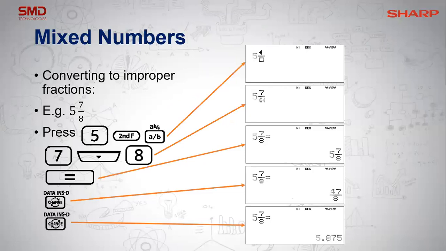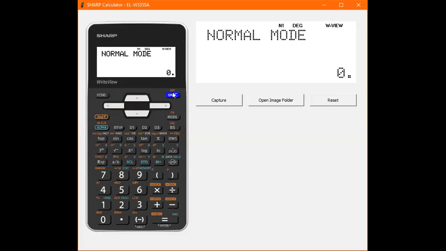Now we can also convert mixed number fractions. So we can say, for example, we have 5 and 7/8. To type this fraction in, we type in our whole number, then we say second function and the fraction button. All that does is glue the whole number onto our fraction. We just type in our things. These buttons are your cursor keys, so they just move your little mouse around, and we say equals, and it gives us exactly the same answer.